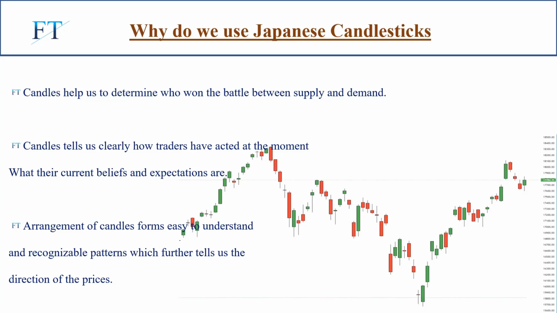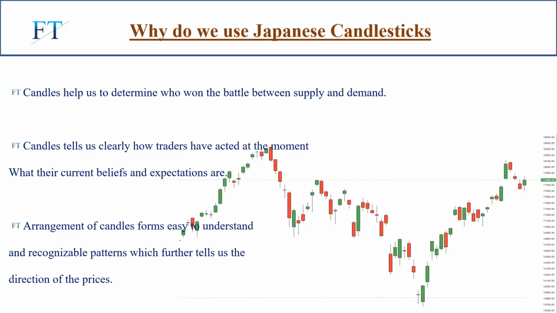This means that the candles give us a very clear picture of who is aggressive and powerful at the moment, who is winning the battle right now. So how do we know that? Based on whether the momentum is increasing in the form of wide range bars, or decreasing in the form of narrow range bars or narrow body bars. That is why we use candlestick charts, because they represent the battle, the mindset of the traders, so clearly that it helps us take decisions faster.